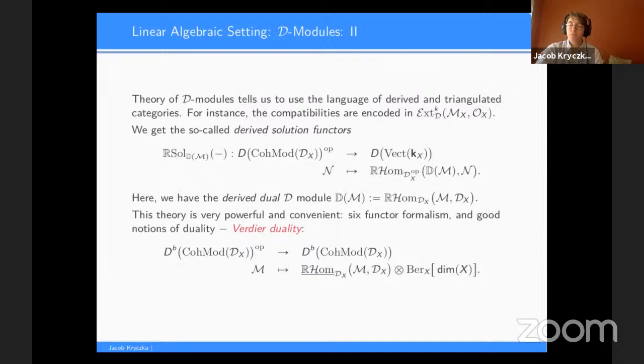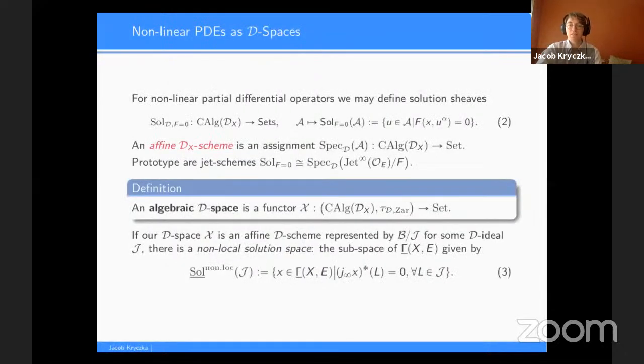Well, for one, morphisms between two D algebras in the setting that we want to be taking do not carry in any natural way a vector space structure, but this is fine by using set-valued sheaves instead. So for nonlinear PDEs, one can define the associated solution functor from the functor of points approach as what are called D spaces or affine D schemes. The prototypes, of course, for us are going to be the jet schemes. And in general, when it need not be affine, we just call these algebraic D spaces.